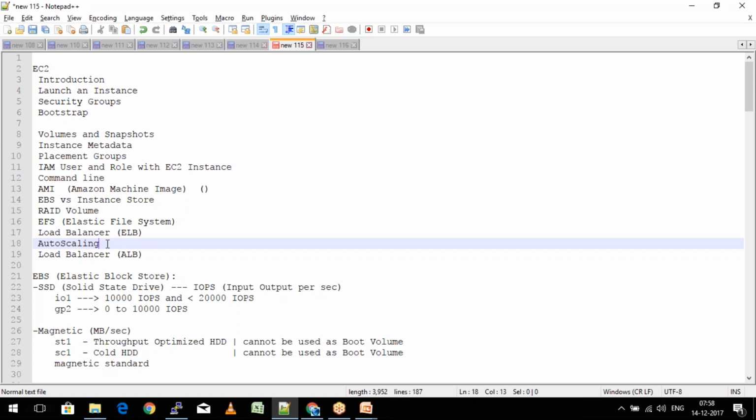For now, just understand that placement groups help to virtually group the instances, so I'll be able to leverage both the machines. If this CPU is unutilized, I'll be able to utilize the CPU of the other VM, and put together, I'll be able to improve the performance of the application.